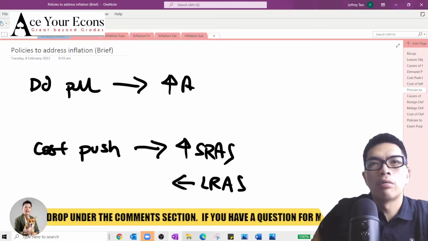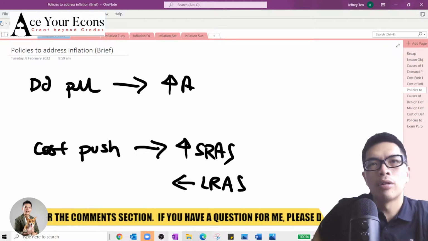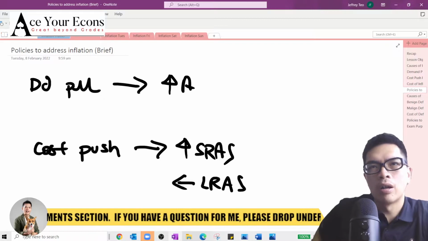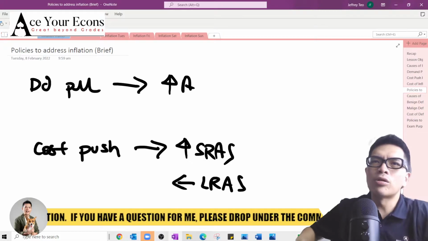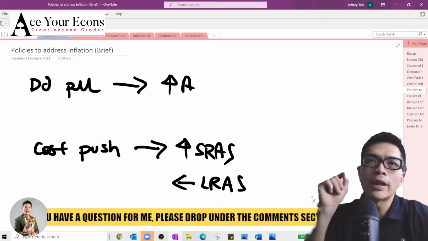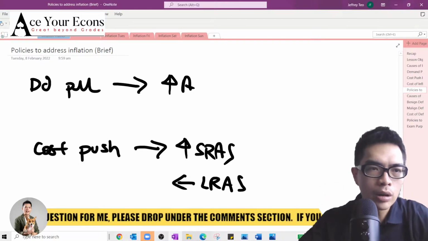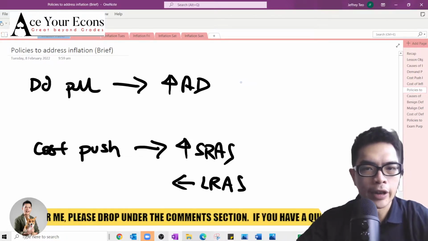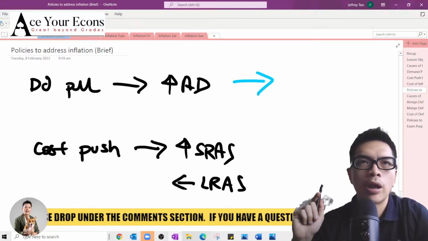Or probably it could solve the problem, but it could take a significantly longer time. I don't necessarily mean it cannot. Some of the drugs go in the indirect route. Panadol is like the drug of miracle, solves everything. But does it address diarrhea immediately? It doesn't. So always identify the drug that deals with the problem directly. So if the problem is excessive AD, you realize that AD is increasing. What policy should we recommend here in order to address increasing AD?